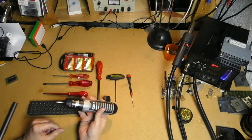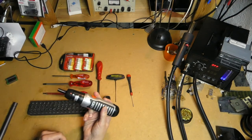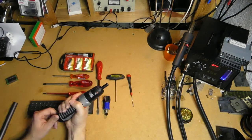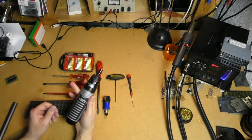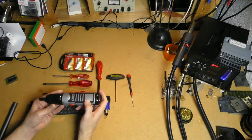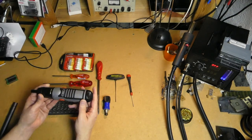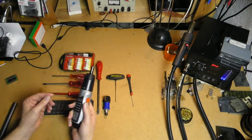This here's the Black & Decker. It has the motorized function, or you can just lock it and use the whole device as one big screwdriver, which is nice because you can really get a good grip on this one. And yeah, you can get stuff opened. And it doesn't actually mind if you have a screw that is slightly locked or bogged up. You can give this thing a whack with a hammer, and it shows on the plastic, but the device itself doesn't seem to mind, and that's a positive.